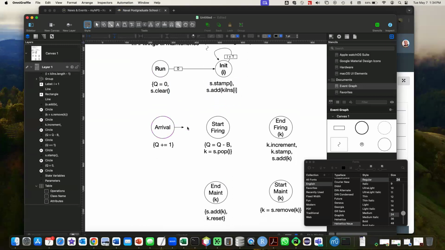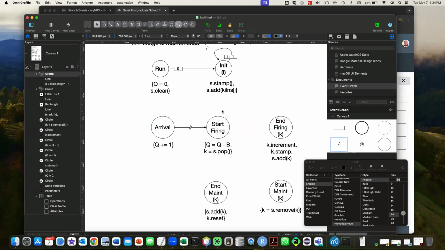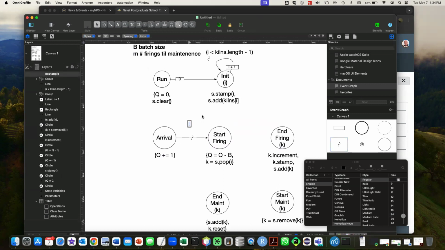Okay, so now for the fun part. Now we have an arrival that may schedule a start firing. And what are the conditions for this? Well, first we need to make sure we have enough in the batch, and I'm going to be safe and say greater than or equal to. I think equal probably would work, but if you're paranoid, this way, if somehow it slips to be a little bit bigger, it still works.